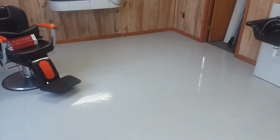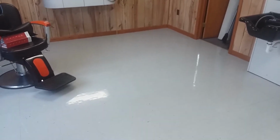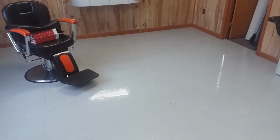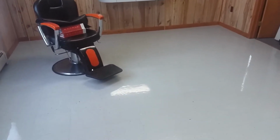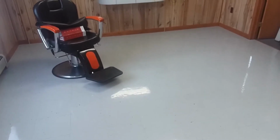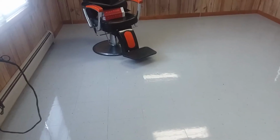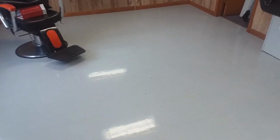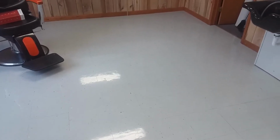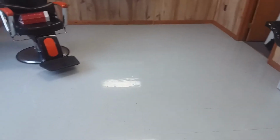And once the floor is nice and clean, we start putting down our coats of a thermoplastic floor finish. It's a 24% solids, UL listed as slip resistant. You can see with just the first coat we're starting to get a nice shine and luster, which we will continue to build on, and we'll put down about 5 coats.